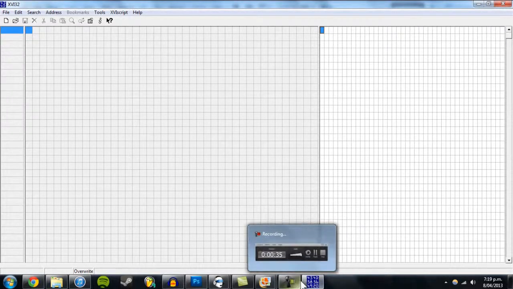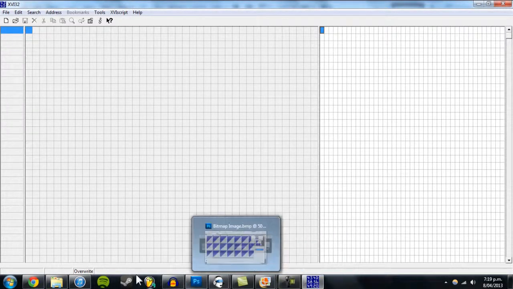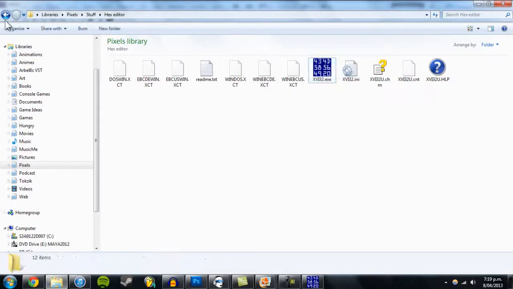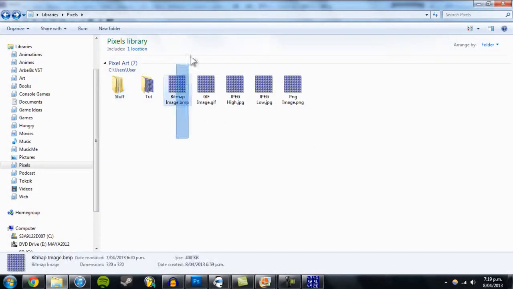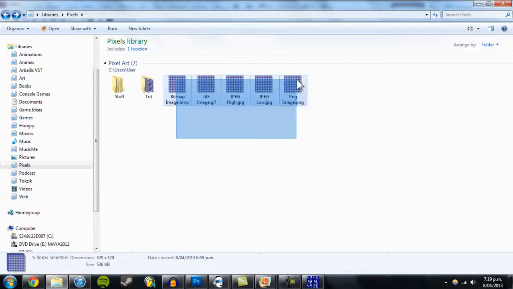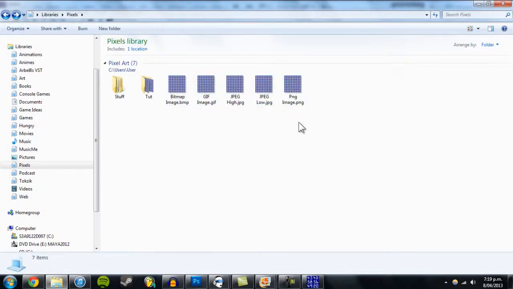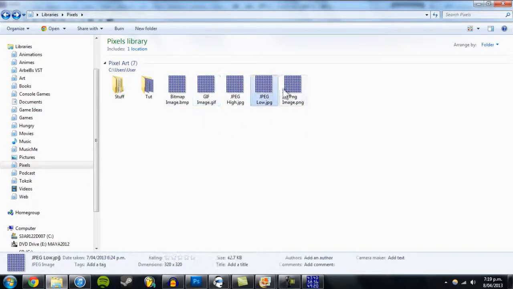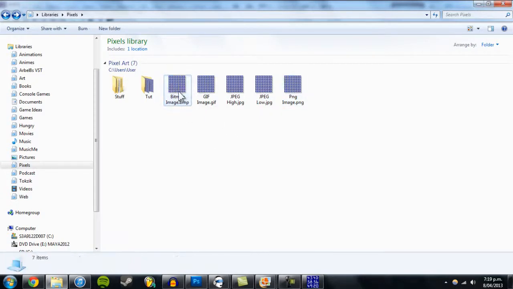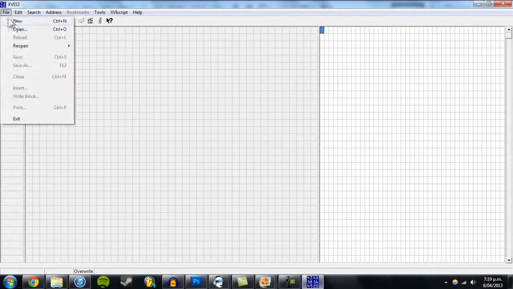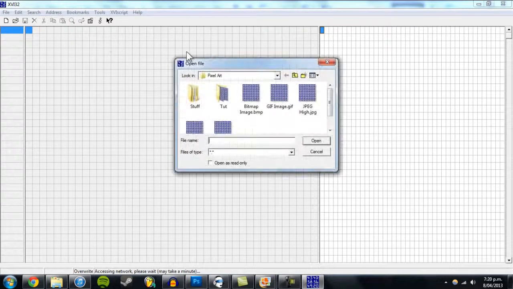Okay, so I was thinking of making some more glitch art tutorials, and this time I'm just going to explain what will happen to the different file types when you edit them in a hex editor or in Notepad, and what different ones will do. So if we open up the bitmap image first in my hex editor, you can use Notepad, or you don't have to use the specific hex editor, but this is the one I'm using.